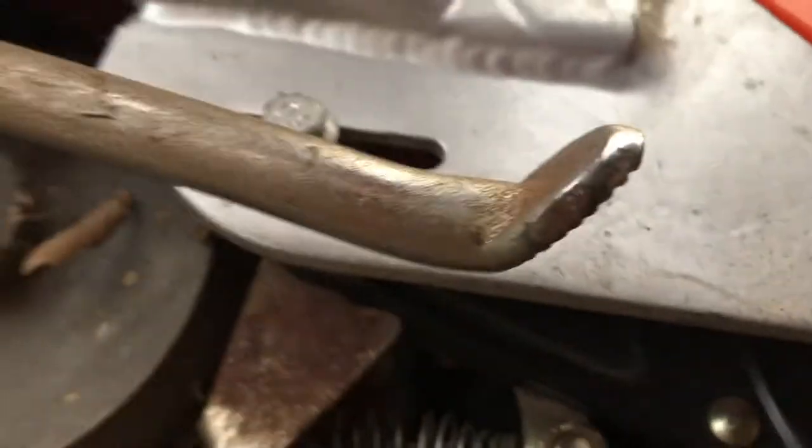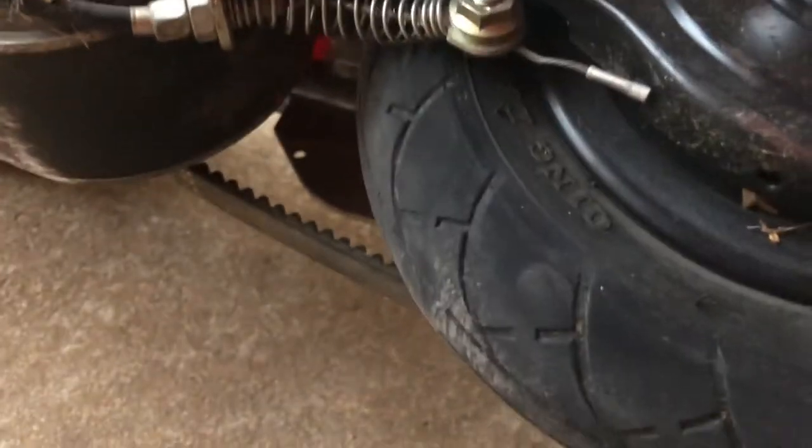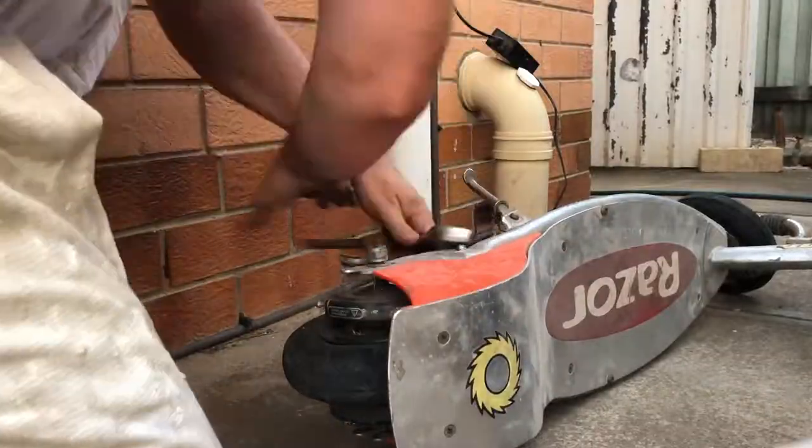Oh wow, this thing looks like it's got a whole brake mechanism in here, which is also going to be removed. So I'm just going to go ahead and start pulling all that apart so we get this back wheel out of this thing.